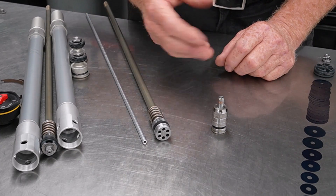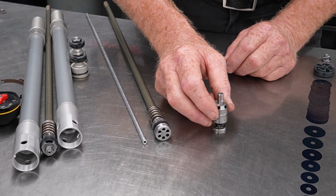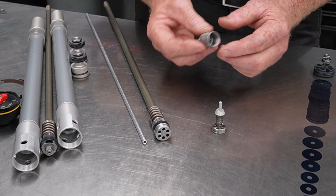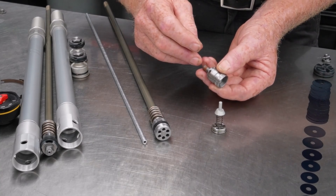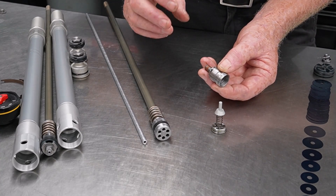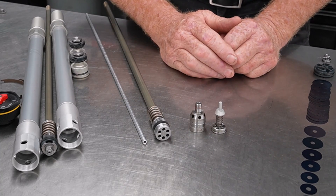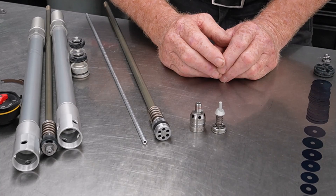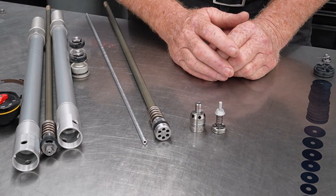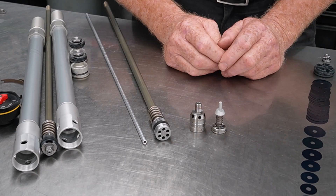I've pulled apart our compression assembly — not the one off this fork, we've got a number of these forks around the workshop. If we pull the center out we have a little valve seat, and as I said, this valve is much like an engine valve. That little spigot runs inside this column, and as you make your adjustment at the fork cap — if you want it softer it'll unseat that valve and allow more fluid to bypass; if you want it firmer it'll reseat and push more fluid, so naturally it's harder. Very simple system, mechanically sound. What they probably didn't think about was how this would upset the fluid inside the fork — we really need to keep oil as stable as possible, and unfortunately this one doesn't.